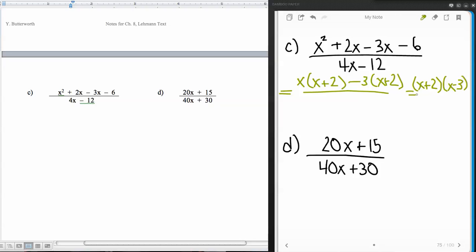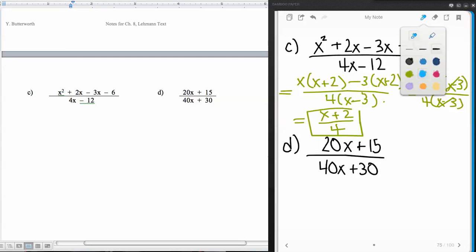And then the denominator, what I want to see is that they have a 4 in common. So 4, and then an x minus 3. And the x minus 3's, we're going to see are going to cancel. So 4 and x minus 3. And those cancel, and that's going to leave me with x plus 2 over 4. And again, don't get carried away. There's no canceling in addition, so that 2 and that 4 can't cancel and simplify at all.